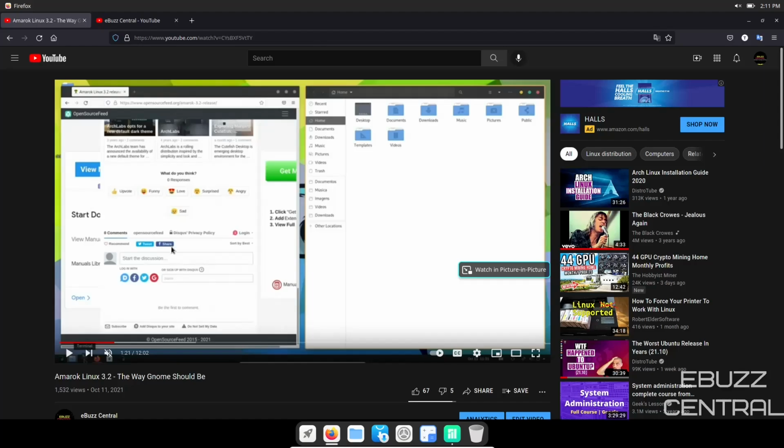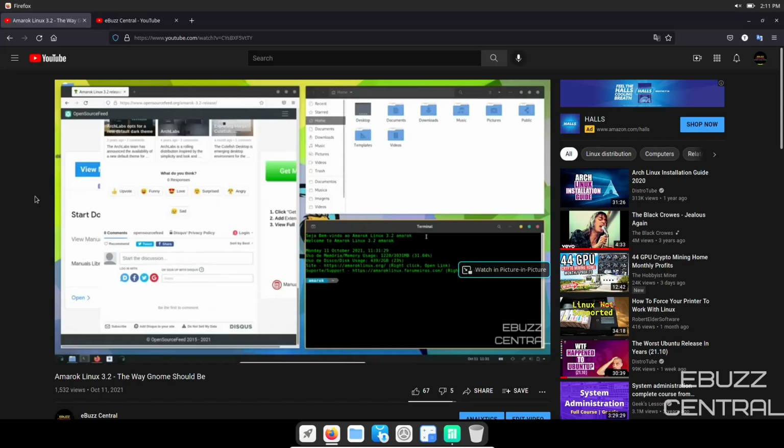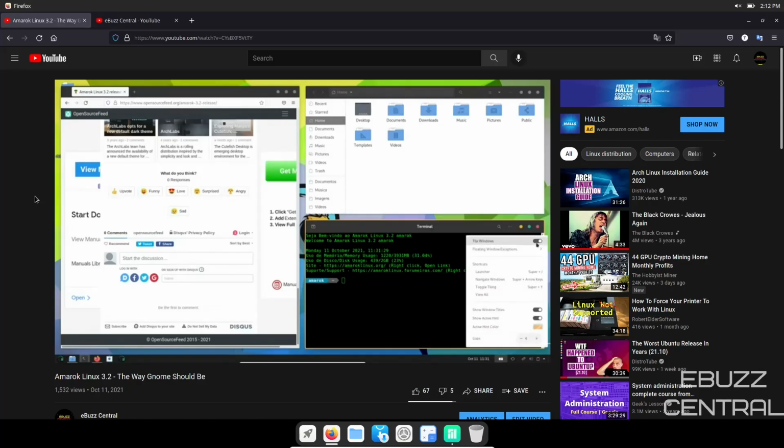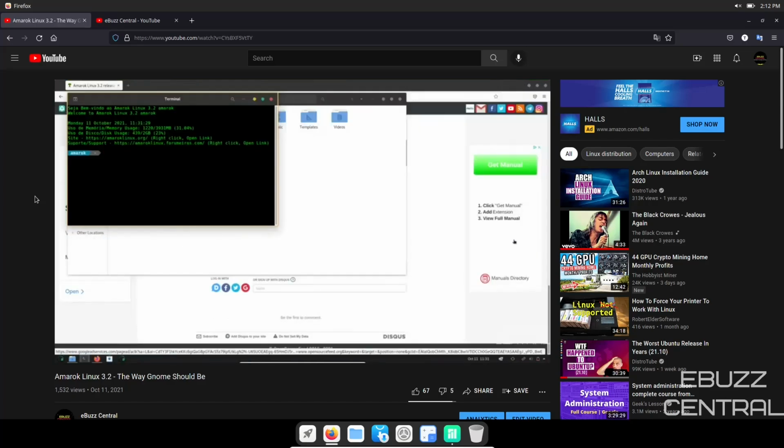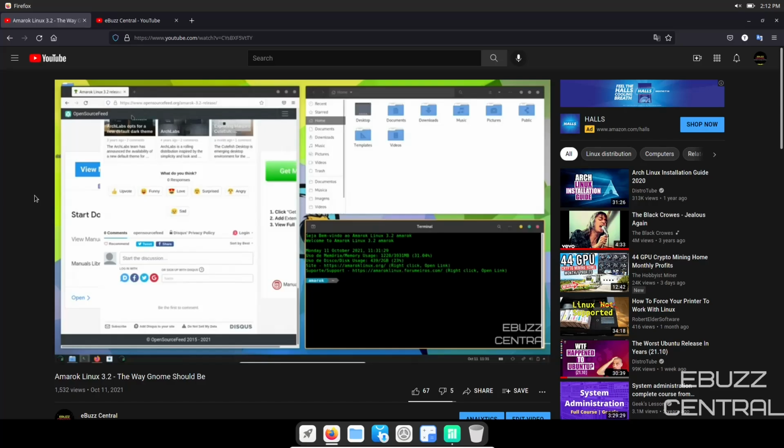I did a video a couple weeks ago on Amarok Linux. Great distribution, but what they did is they customized the GNOME desktop, okay? They took away the complete overlay for applications. They kind of gave you one panel down at the bottom. They gave you the option to either window the open tabs or you could tile them. I thought it was really impressive and I really liked it. And I basically stated when I made the video, this is the way GNOME should be. Boy, did I open up a can of worms with that statement.